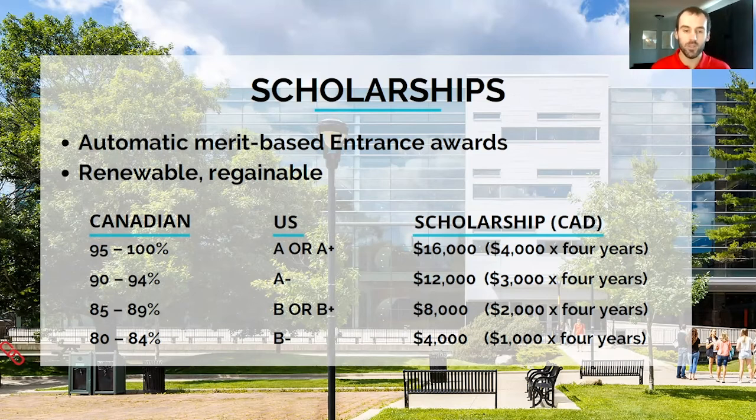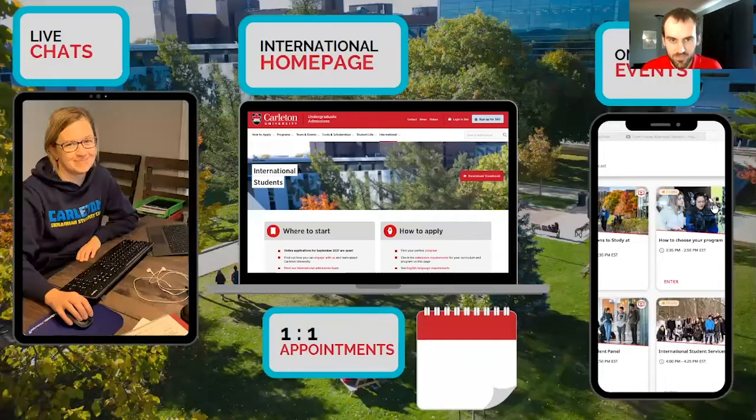As you can see, the higher the grades, the more money you earn, but just note that these entrance scholarships are automatically reviewed and considered for international students. You don't have to apply for these. Obviously, there are additional scholarships you can apply for that can be found on our website, but these ones you see on the screen in front of you are automatic and based on your high school grades.